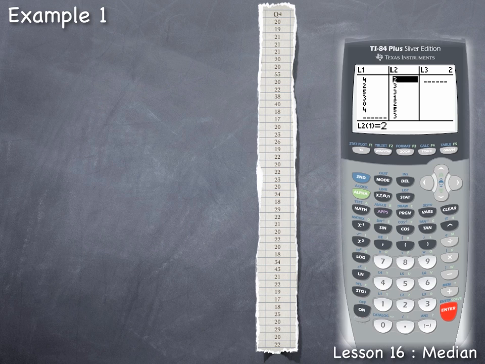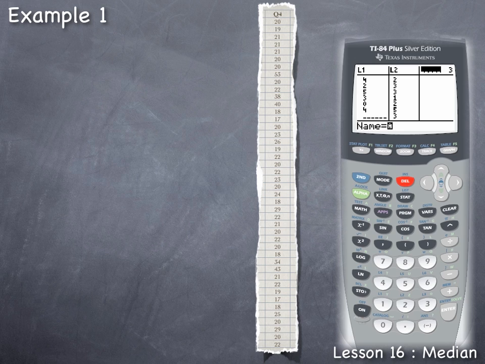To enter data into its own list, we could use the arrow buttons to navigate to the top of a list. So here I went up to list 3, but now I'm going to insert a new list by pressing second and INS, short for insert. And then it displays a blank screen with a name equals and flashing A, meaning the alpha is turned on so you can use the letters on the keyboard.